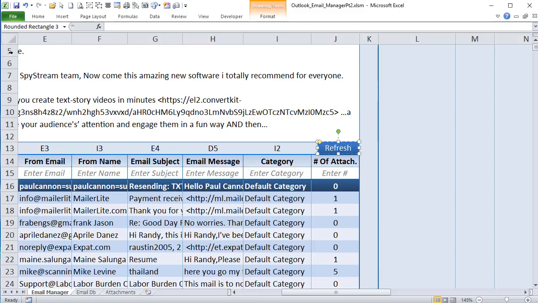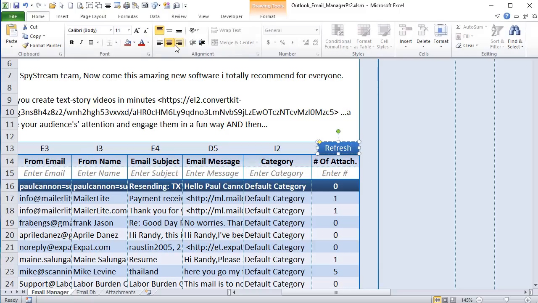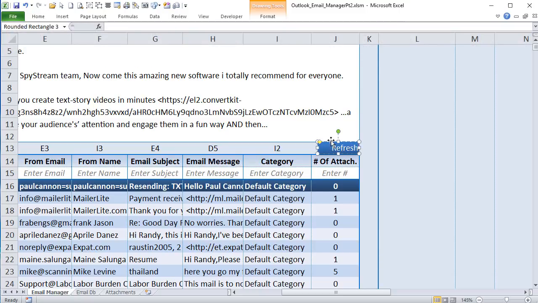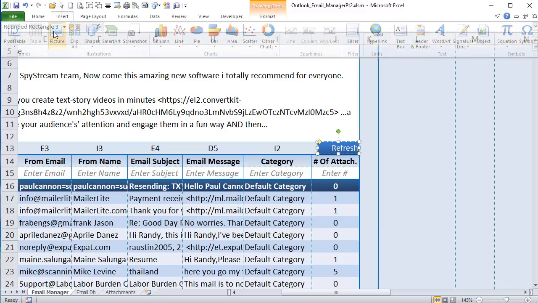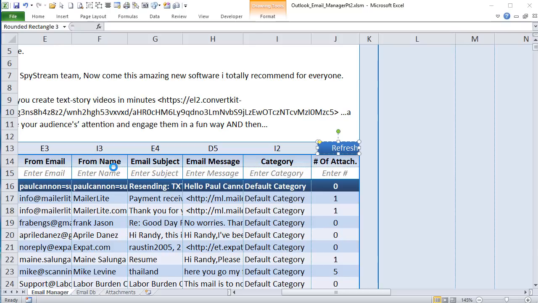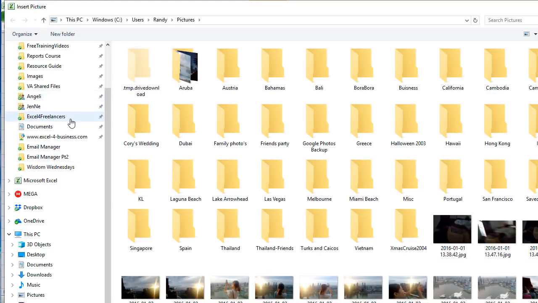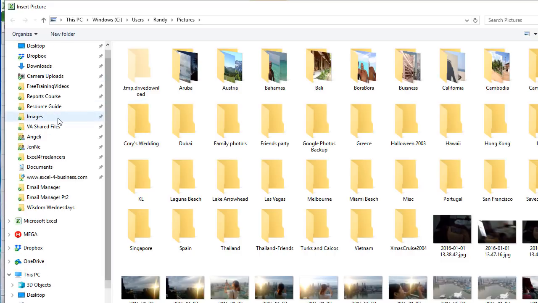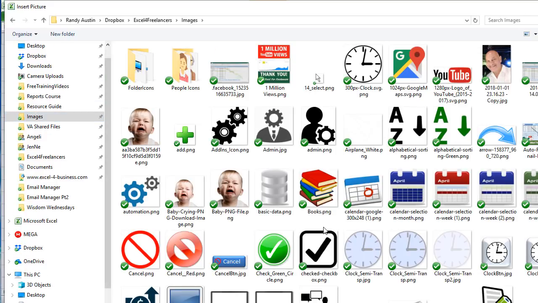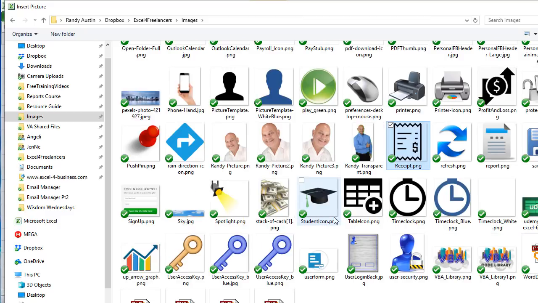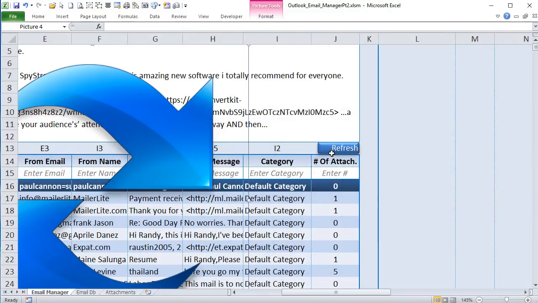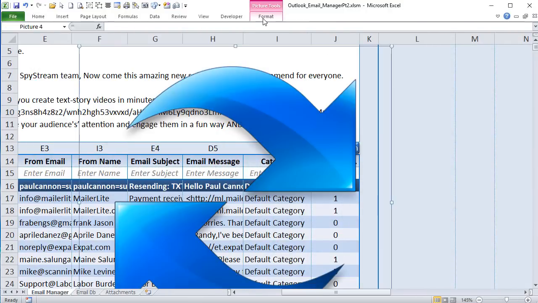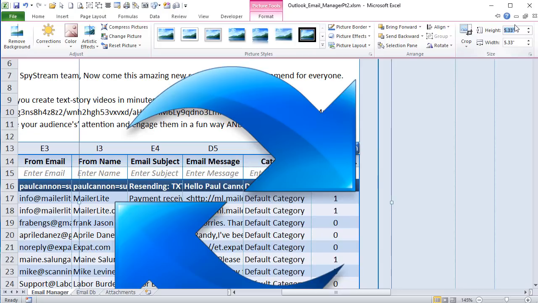Okay, we've got the refresh, and we'll bring it over and right justify it so that we have a place for an icon. And then we'll insert an icon. Let's find an icon, picture, and I've got one in my images file. So we can add that. Let's pull up images and then refresh. Okay, this one looks good. Refresh. All right, so we've got a refresh, and that's just a tiny bit big.